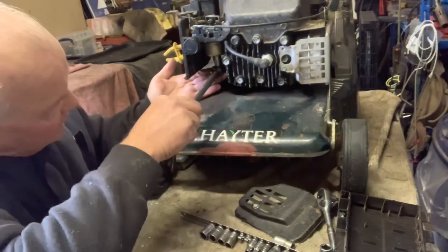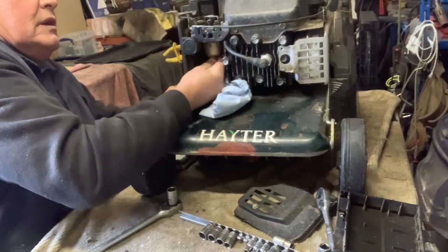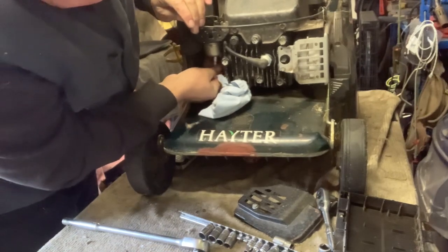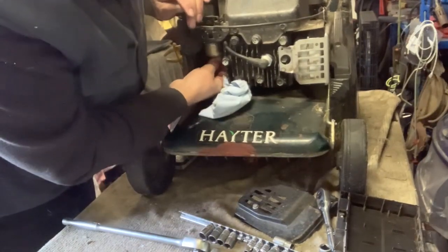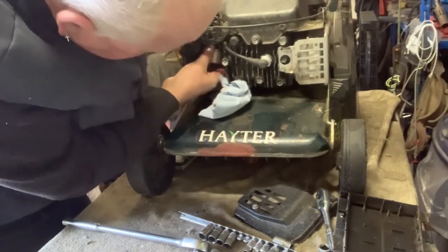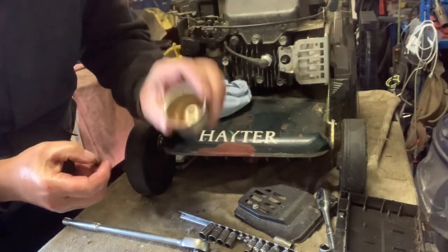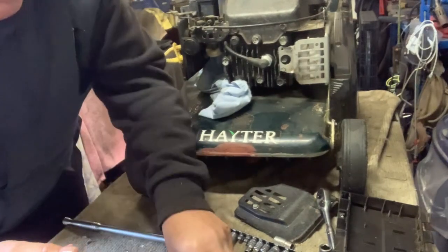Okay, that's clamped off. Let's get this little jet out. Here we go — she's coming undone. Here comes the fuel, always come prepared with a rag. Take that off. The float could be full of fuel so some will come out — whatever's in the float bowl. It's a little bit fiddly with the socket but it saves taking the whole carburettor off. And this is what we're after. There's a bit of rust in there — see that? That's not helping. There's a tiny little jet in there — let's just set that aside so we don't lose it.